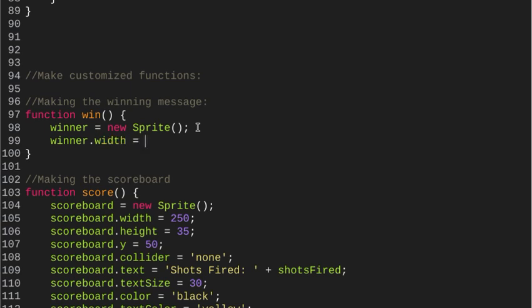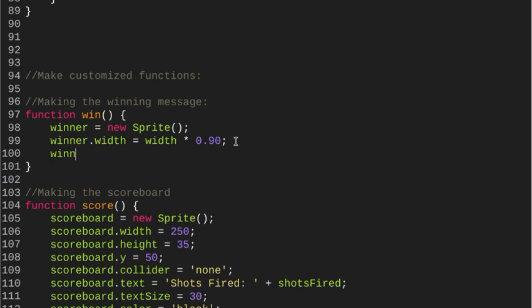So I want some width here. I'm going to compare it to the width of the canvas. And remember, this is a winning message, so I want it to be pretty big, comparable to the width of the canvas. That is going to give me 90% of the width of the canvas, centered right in the middle of the canvas. So multiplying that by 0.90 is the same as 90%. Now that I have a width, I'm going to give it a height, H-E-I-G-H-T, and the height that worked for me was 40, so I got a height of 40.